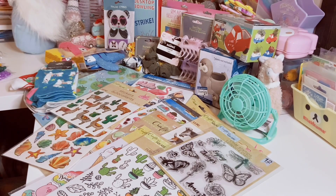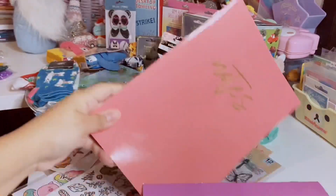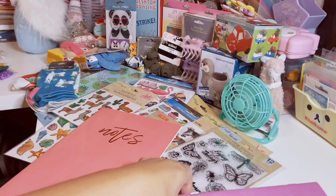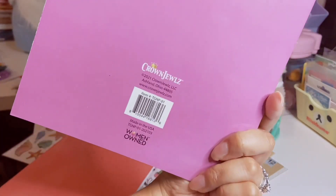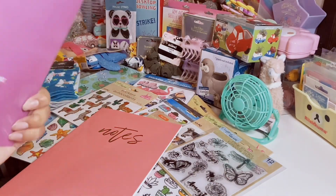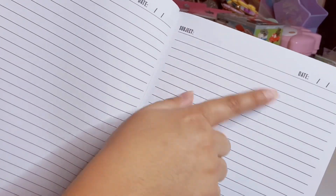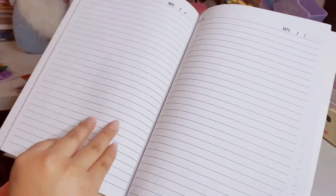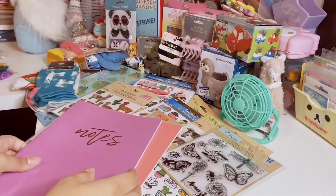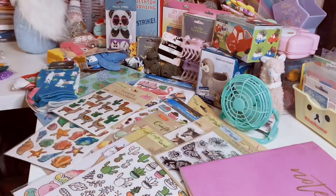And then some journals because they always have some really cute ones. I found this set here and I love how simple they are — there's this coral colored one and then this really pretty purple, and it just says 'notes' in gold foil. It's by Crown Jewels and it's just lined, says subject and date on the top. I love these bigger size ones for when I'm doing my Japanese lessons because I already went through two journals, so I needed more to add to my stash.